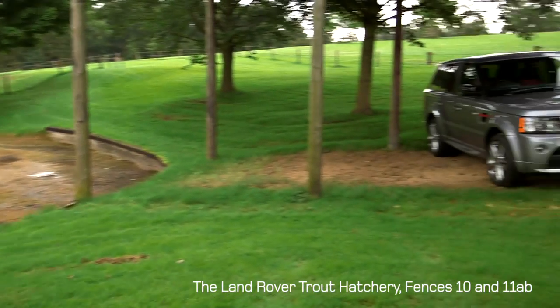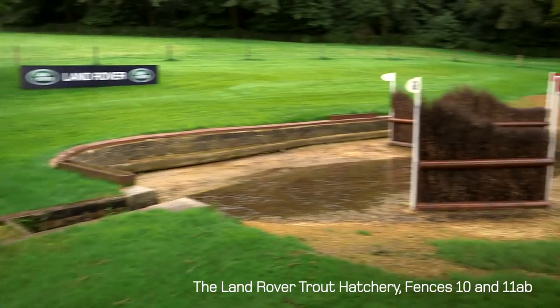The Land Rover Trout Hatchery is sort of one of the traditional fences at Burghley. The water is never the rider's favourite because there's always the thought of having that early bath, which pleases the crowd, but doesn't actually make the rider's day. As it's the first water here, I've been a little bit kind at the beginning. They come down into the lower Trout Hatchery behind me where they've got the goose's nest — quite a big hedge, quite narrow, with the eggs in it and the goose alongside.